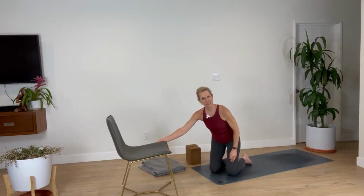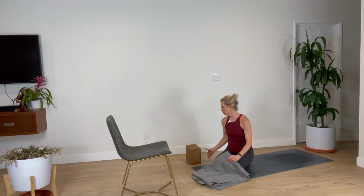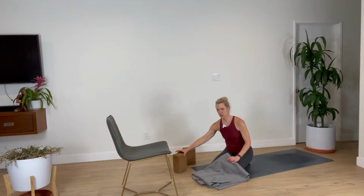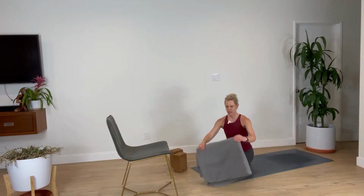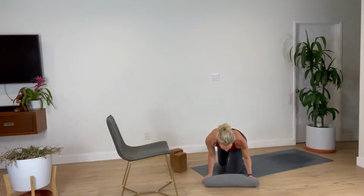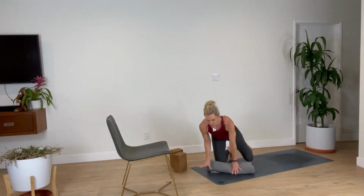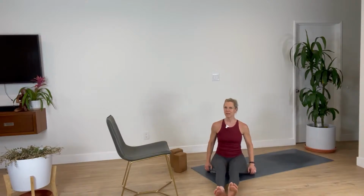The next thing that you will want to find is your folded blanket or your folded beach towel. Your books or your blocks nearby might be helpful for a number of us. I like a pretty good bench to sit on, so I fold mine a few times so that I've got a tall seat. And then once you're seated, you can be just facing that long edge of your mat. I'm turning to face you, so I'm not even really using my mat the way one might.